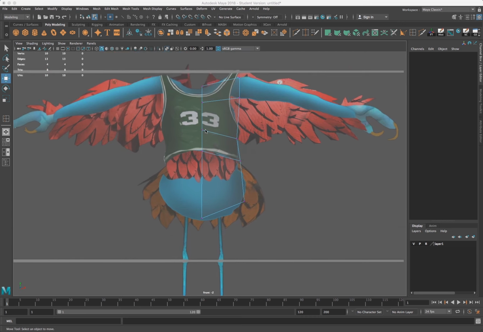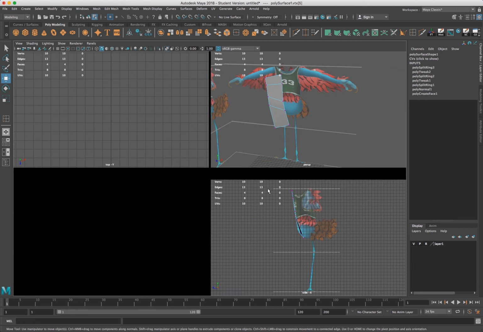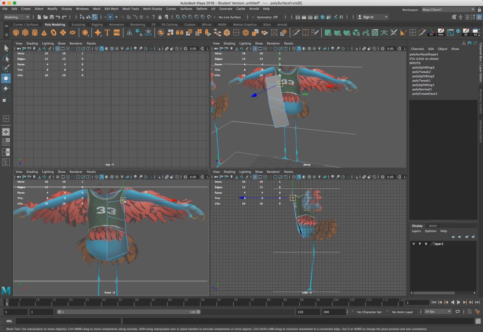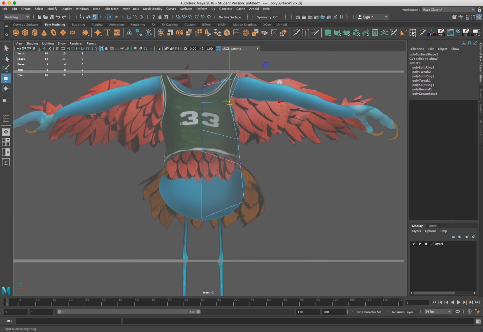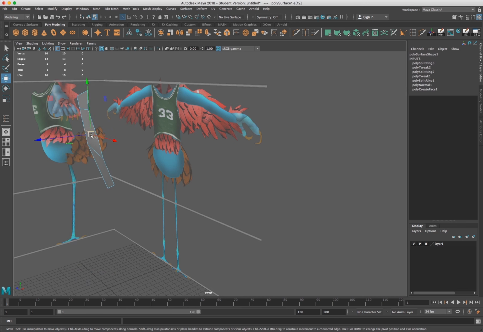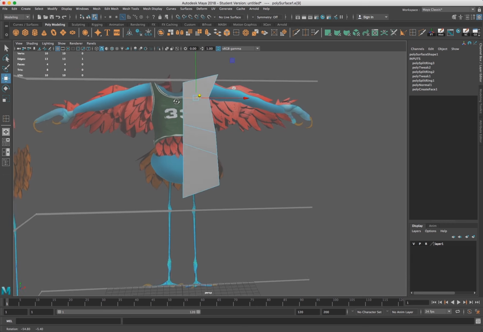Adding another line here, concentrating mostly on the front view, not using the perspective really at all, and not really touching these CVs, which have to remain straight and perfect at the line of symmetry. I do a little bit in the front view, check the side view, a little bit more, and if that looks okay, continue slowly adding lines, edges into the front view, rarely using the perspective, if only to check the overall shape. And that is going to be the best procedure to not waste a lot of time pushing and pulling things out of place and distorting.